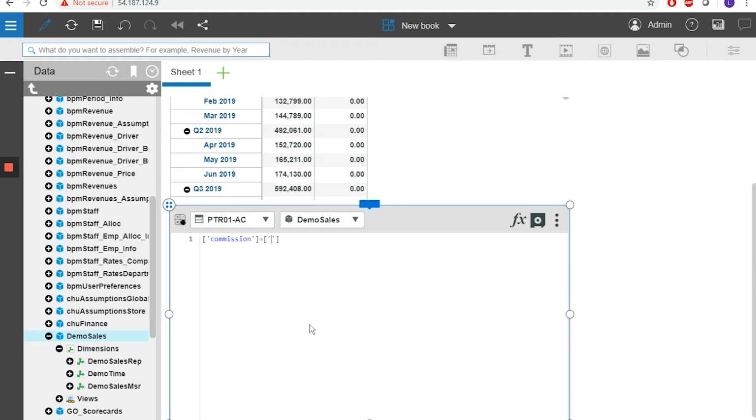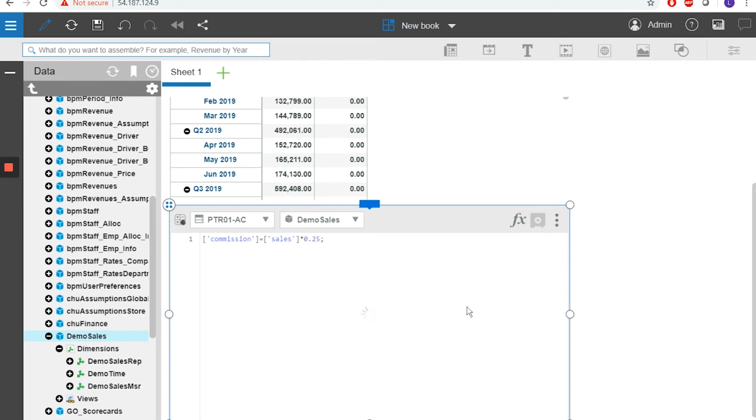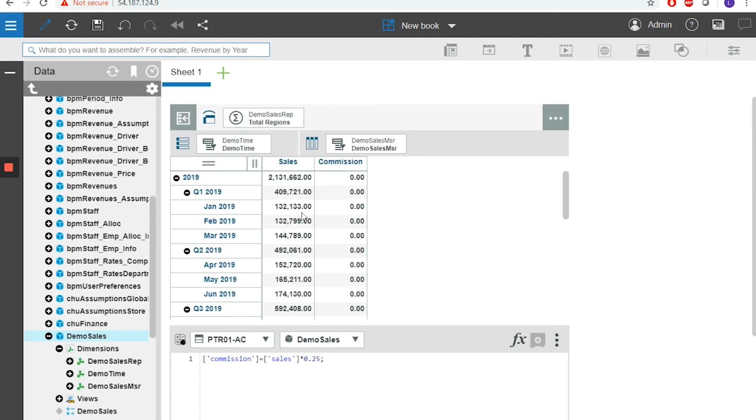I'm going to say, take my sales number. We're going to multiply it by 25%, 0.25. And I'm going to say that's the end of my rule by putting a semicolon at the end. I can now save it. And by clicking on that save button, I've just built logic into Planning Analytics that'll calculate our commissions. When I go back and look at that view from before, next time I recalculate, I now see a result. So we now have a commissions value that's going to be 25% of sales.